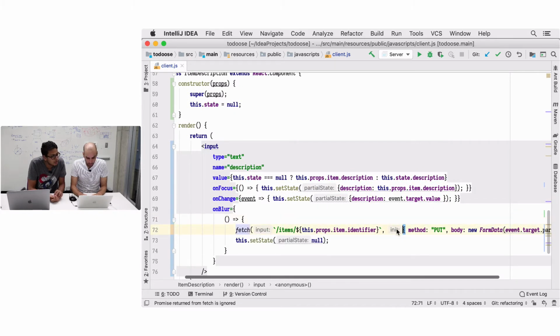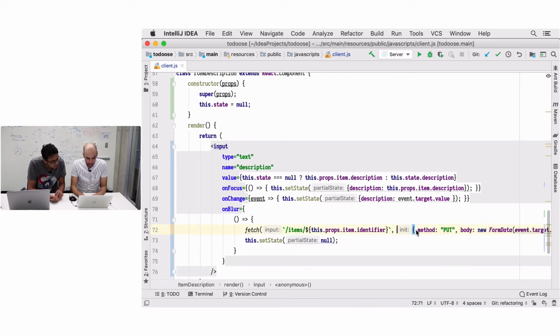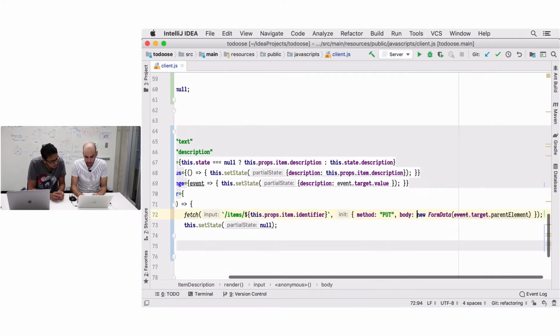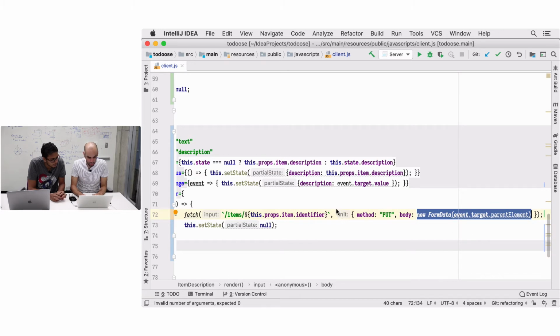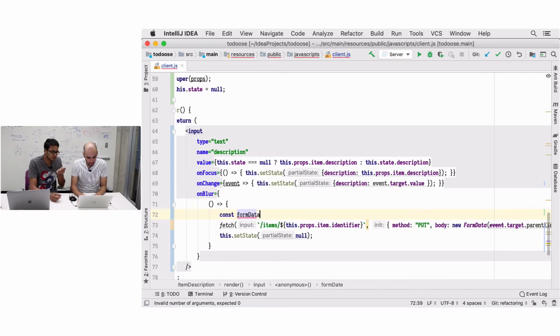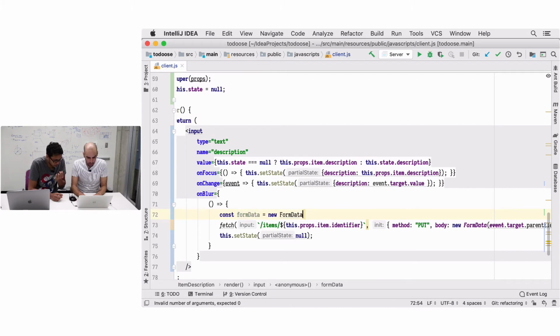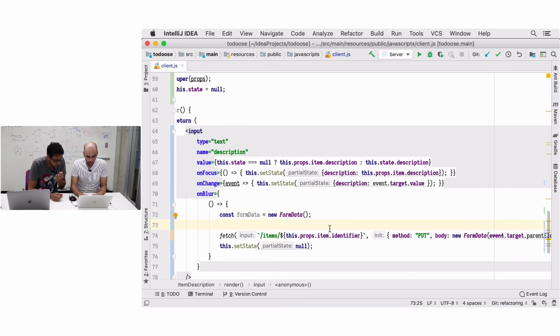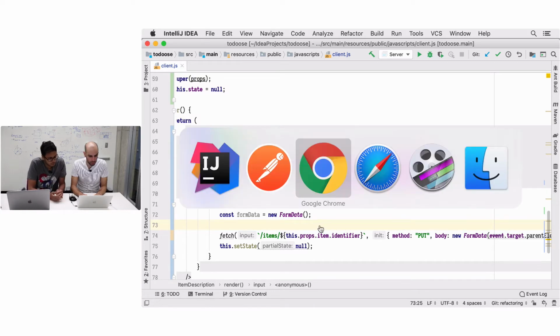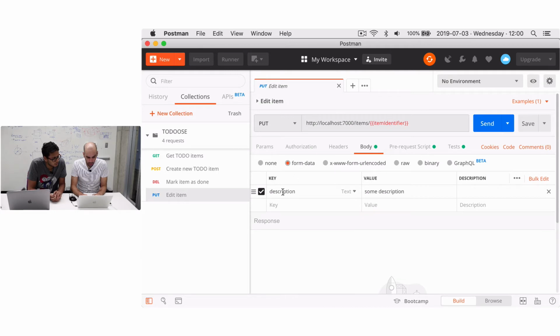We want to go to the server, and we want to do a PUT, and we want to send some form data. The form data will not be the parent element. We just got rid of all that. So let's create a variable called formData, and it will be a new FormData. Now we need to manually put the field description. In Postman, we had the field description in the body with some value.